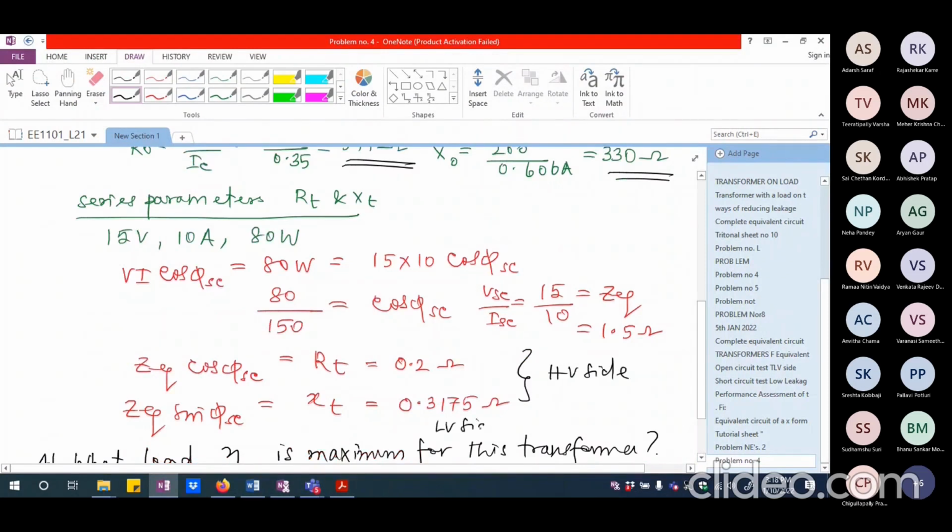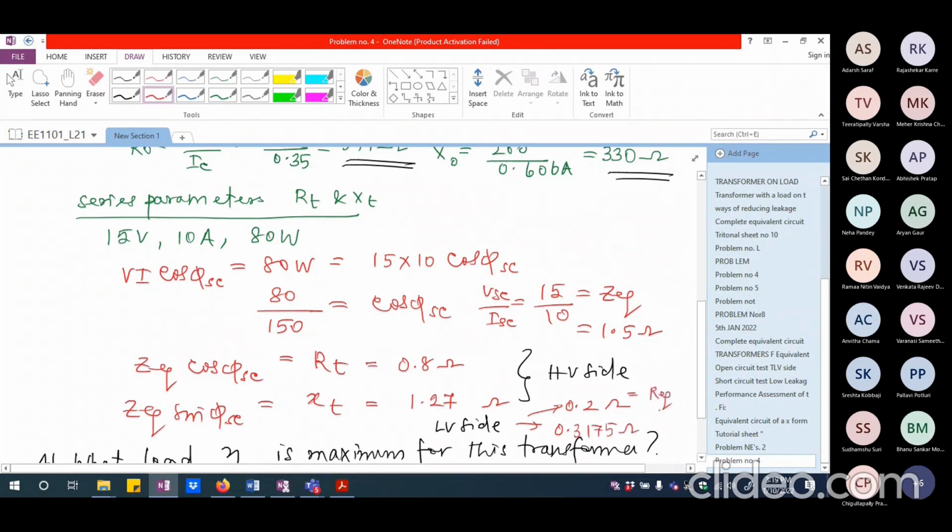So if we want it on LV side, this is 0.8 ohm, sorry. That's why I asked you to check the calculation. This is 0.8 ohm. So LV side it will become 0.2 ohm because 0.8 divided by 4. And the same way X equivalent 1.27 ohm comes here when you calculate it as it is, and that is coming out here on LV side as 0.3175 ohm.